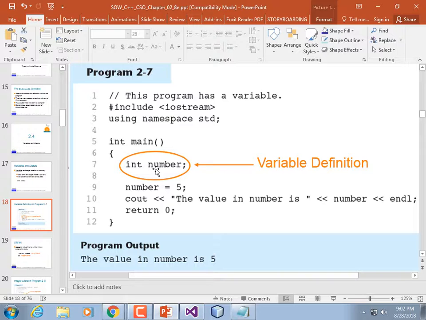As well as specifying how many bits it can support, you can pick whether you want it to allow negative numbers or not. If a number is unsigned, it means that it's positive only, that no negative numbers are allowed. The advantage of that is that, for reasons we'll explain later, it can hold twice as large a number. The maximum value that can be stored into an int is a little more than 2 billion. But if it was an unsigned int, if I added the word unsigned in it, meaning that it can't go negative, then the maximum value in it would be 4 billion. And we'll talk about why when we start talking about the ones and the zeros in the binary format of numeric data.